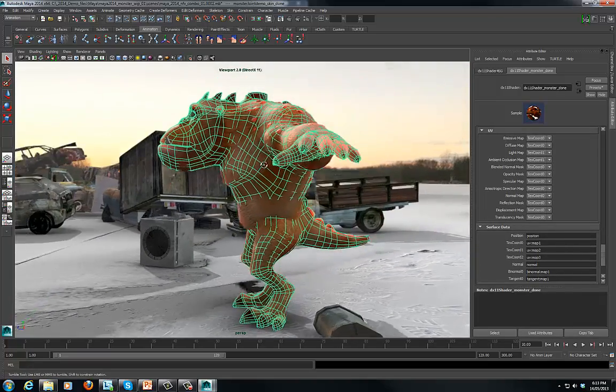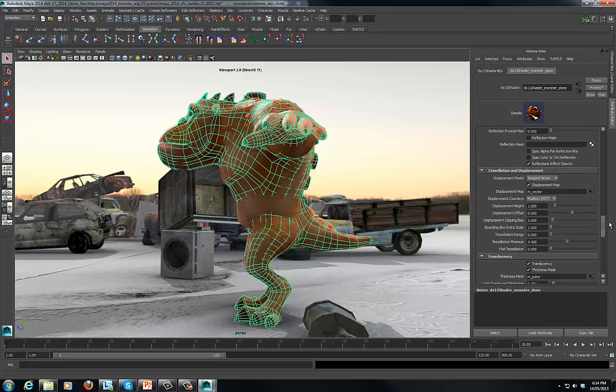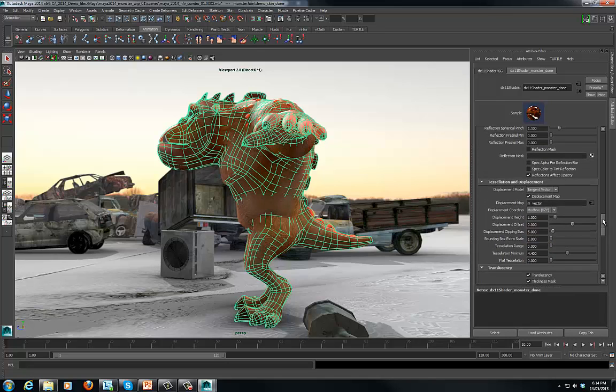So for those that aren't familiar with the vector displacement map, this here is a good example of the vector displacement map. So displacement maps give you an in and out. Vector displacement maps allow you to have overlaps or skin folds, so you don't just get the up and down displacement. So you can see I can dial that in and out. You can see as I give that more, you can see the overhang of his stomach, and that's purely driven by the vector displacement map.